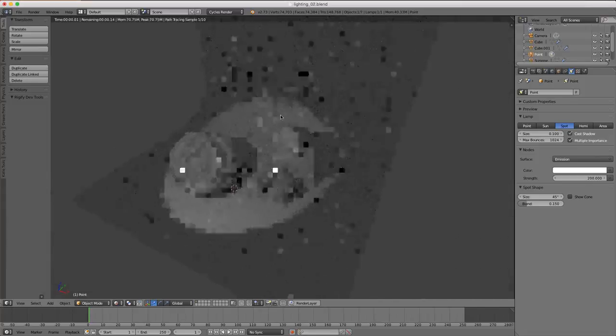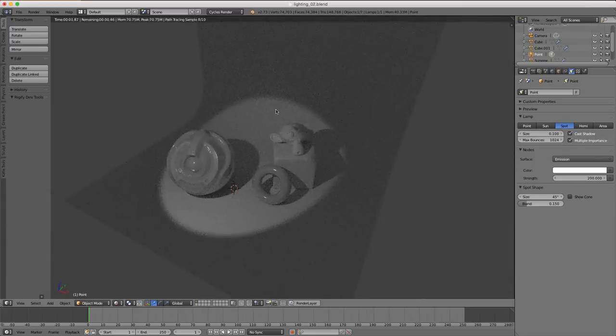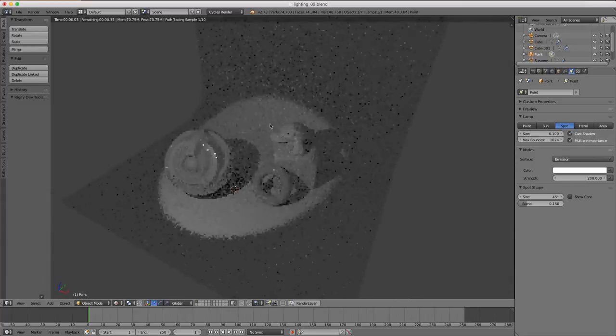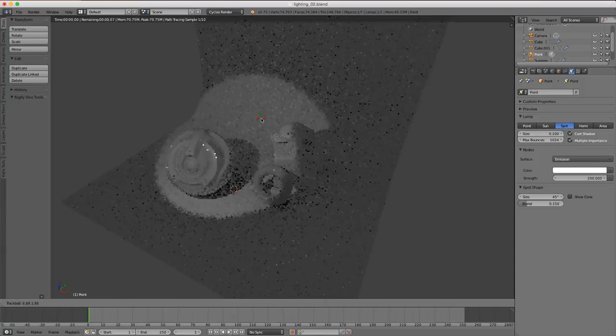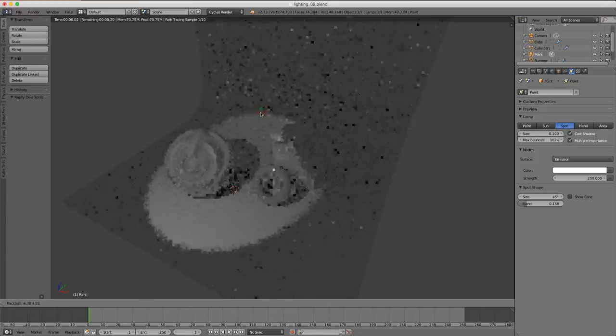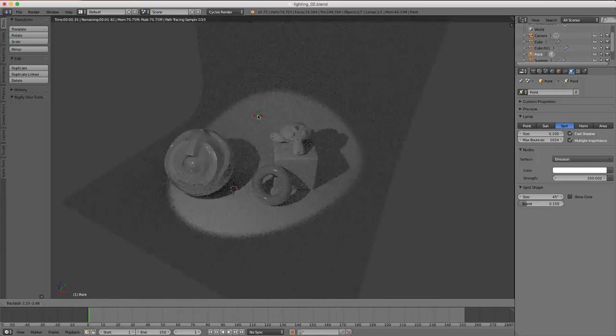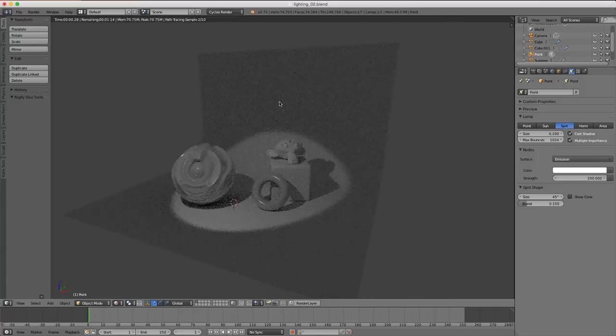As you can see, it's quite easy to manipulate in the 3D view. Hitting G to move it around, but also hitting R twice gives it a nice searchlight kind of feel. Very easy to pinpoint your subject. And as far as lamp settings, they're pretty much the same with a couple additions.